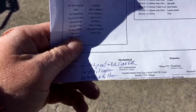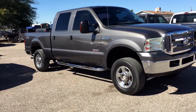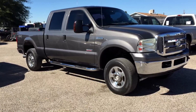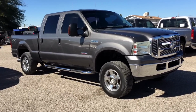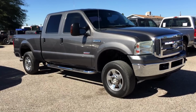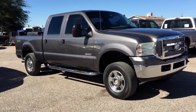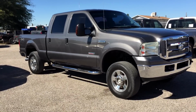This is what the inspection looks like, and I will tell you what happened. First of all, this truck was online and being sold about 2 weeks ago. We start everything in our property daily, and one of my guys smelled a little bit of coolant. And this is after it went online at $14,400. We brought it inside, checked it out. Turns out the EGR cooler was leaking. It just decided, which is good timing for you, to do its thing that day.